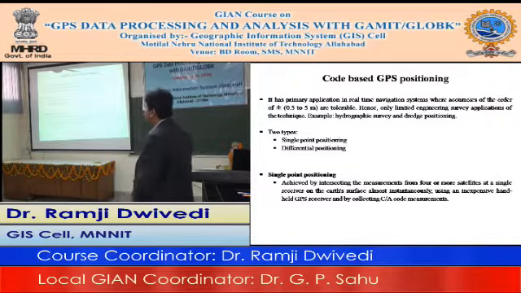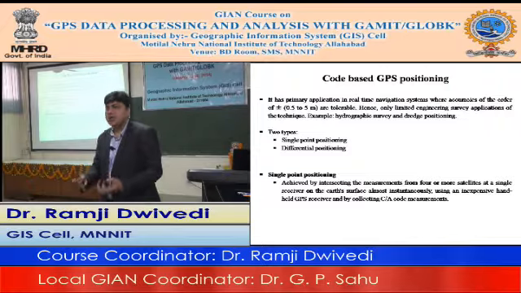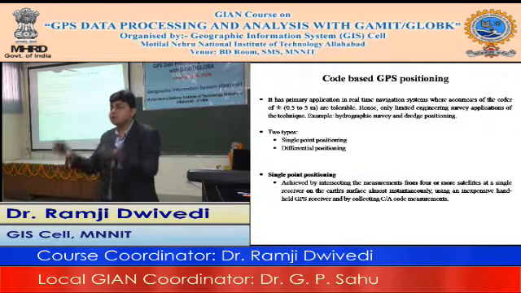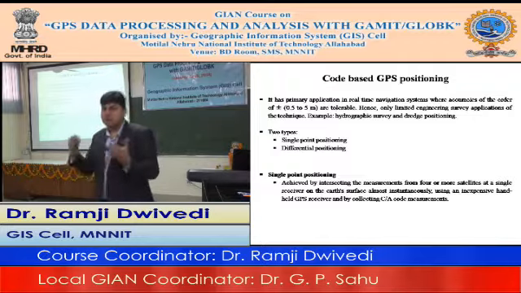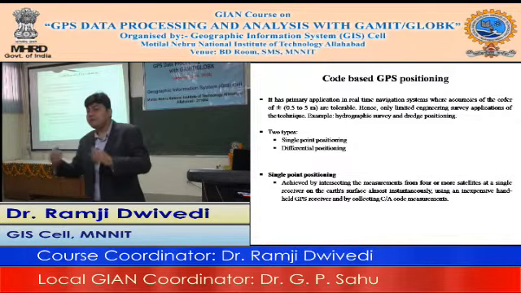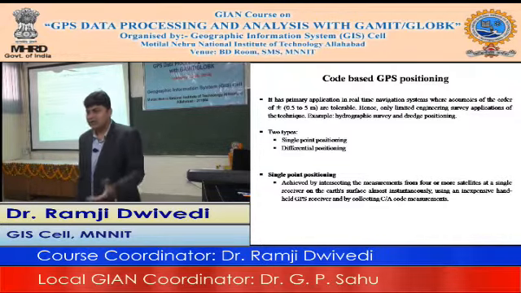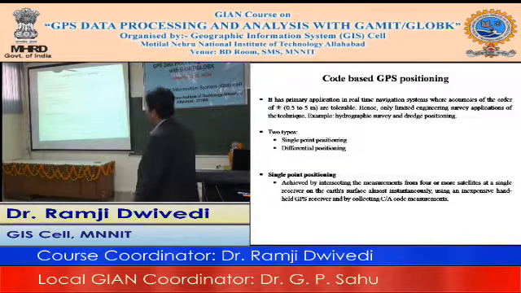Single point positioning is achieved by intersecting the measurements from 4 or more satellites. Obviously 4 satellites are needed for a unique solution, and to make your system more redundant, you take more measurements from the satellites coming from the horizon to a particular place in space. That's why we say this accuracy, 3 to 5 meters in general, is possible using an inexpensive handheld receiver. Professor Herring was saying that in future mobile devices will be capable of giving centimeter level positioning, perhaps after 5 or 7 years. So this is code based.